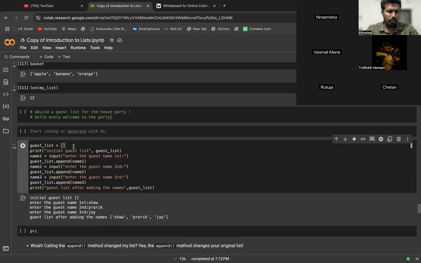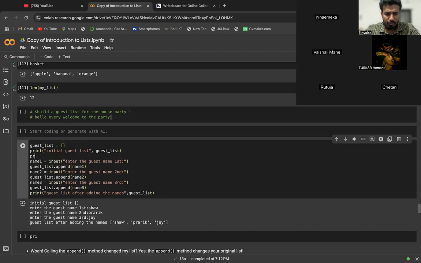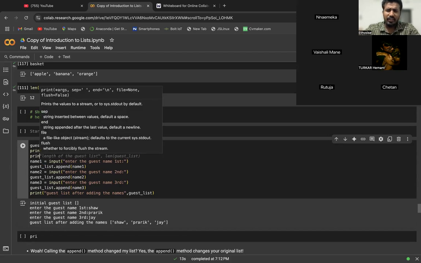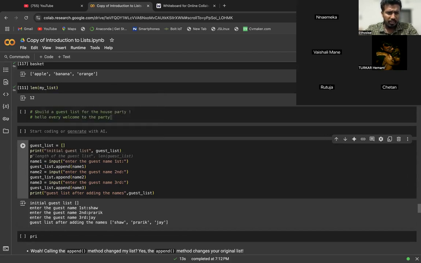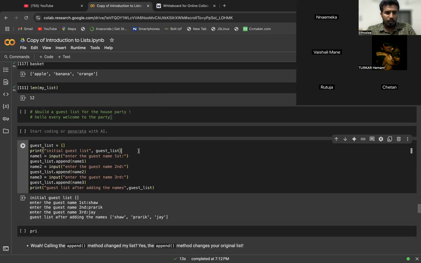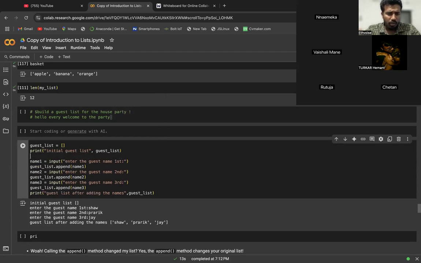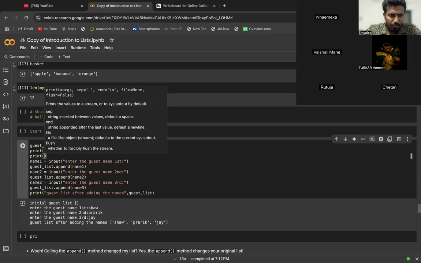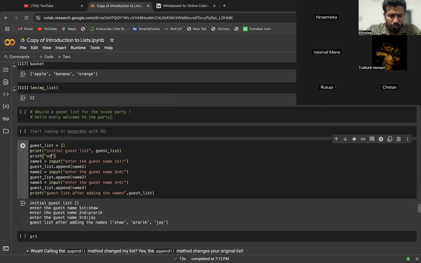Let's say you can simply write something like this. Let's say you are starting the guest list here. Okay, print the guest list. You are starting here. You can see the initial guest list. What I can do is, let's say, I add a print statement. That is fine. I understood what you are saying. That is the basic one we can try. So see, you are asking to print it here, right? Let's say you will add a print something over. Let's say welcome to the party, right?